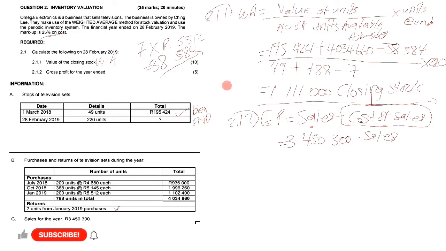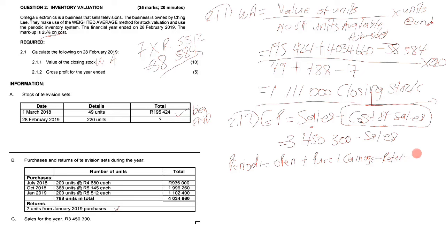Now that you are doing stock valuation, guys, remember you have two systems. You have your perpetual system, you also have your periodic system. Because your syllabus consists of companies, we are focusing on your periodic system. Hence, when you calculate your cost of sales, it's going to be your opening, plus purchases, plus carriage, if ever you have carriage on purchases, then you minus returns, then you minus your closing stock.